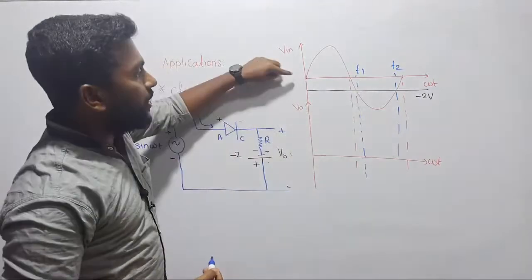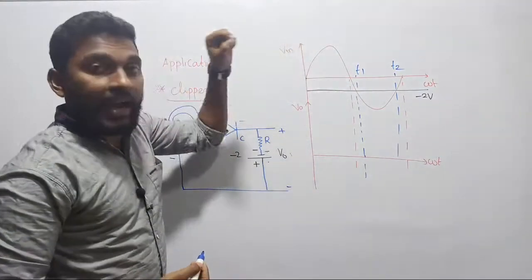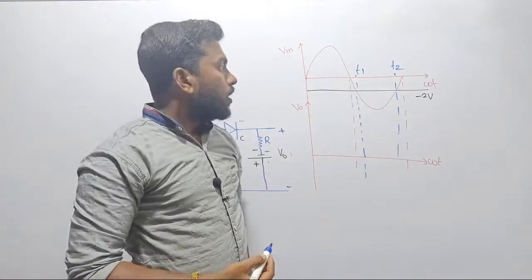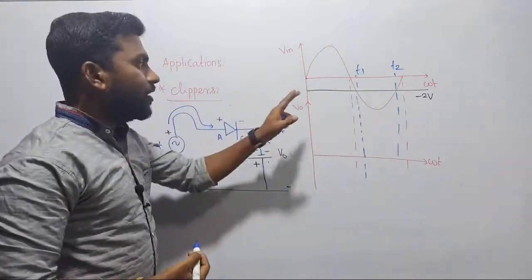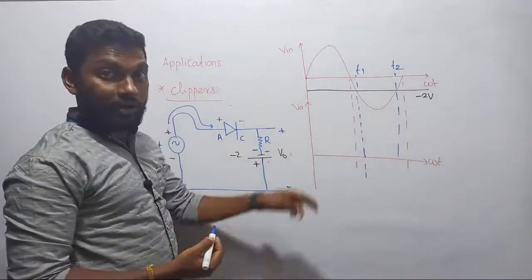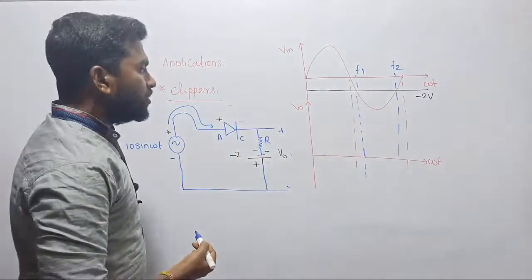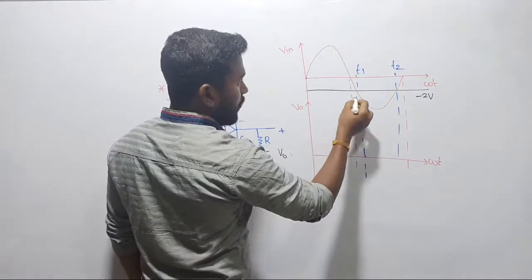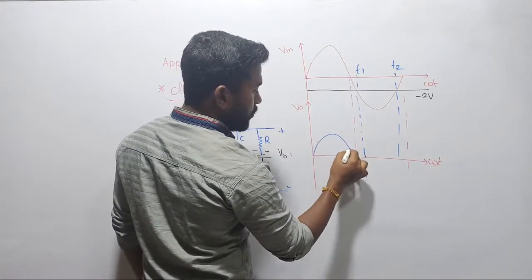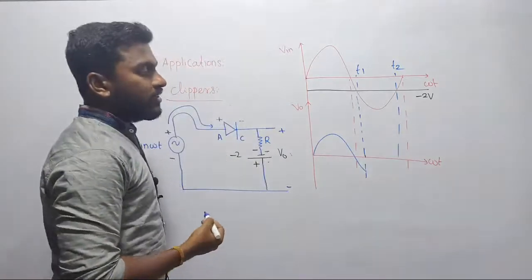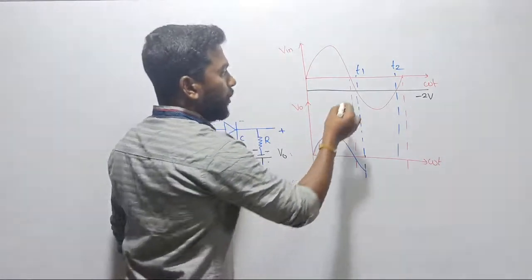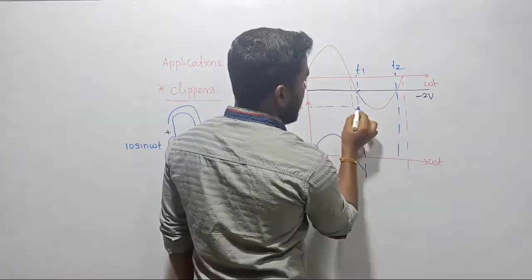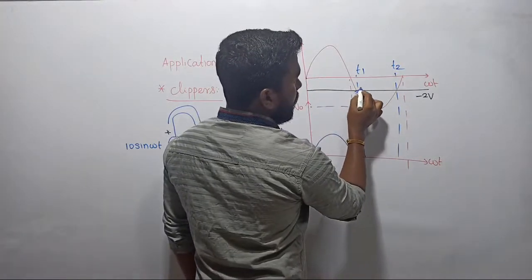Up to T1, see there, all values of your voltage across the anode are going to be greater than the value of voltage across the cathode, sir. Now, you please tell me whether your diode will turn on or not. No, sir. Sorry, your diode will turn on, sir. It will be a short circuit, right? So, what will be the conclusion here? The conclusion is your diode will turn on and your input waveform will be reflected in the output up to T1. Okay, sir, after T1, what will happen? See there, after T1, the voltage across the anode will become, for example, we are going up to minus 10 voltage, right? So, see there, here we have minus 2 voltage.